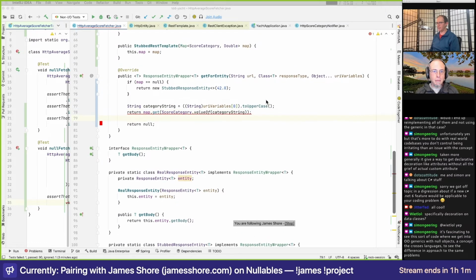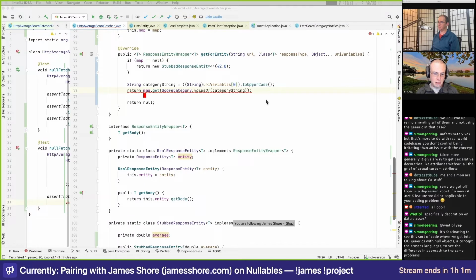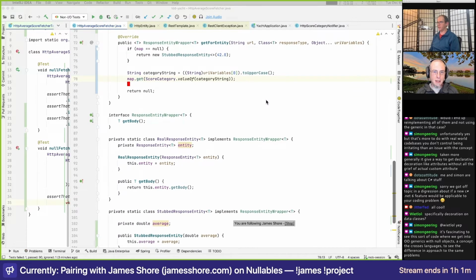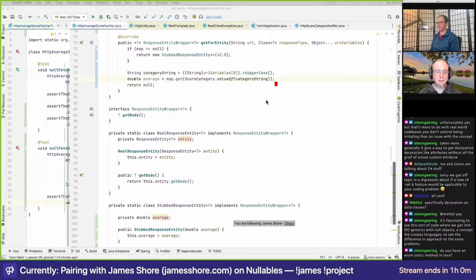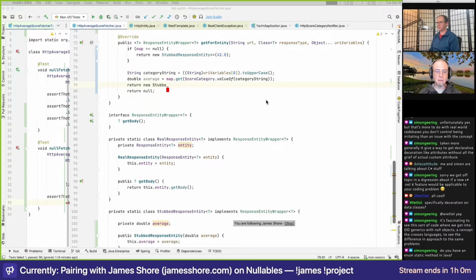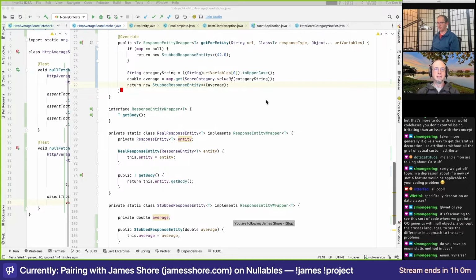Does not seem to be happy with that. Because we need to return a response entity wrapper. So this is going to give us the double that we have to then pass into the stub response entity. Yeah, so this is going to be the score category. This is actually going to be the double. So double average equals. And then what we return is a new stubbed response entity with that value. That looks right. Yeah. Let's try it. And what is it? Control R? Yeah.